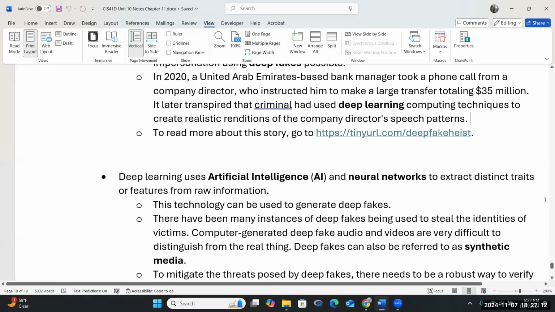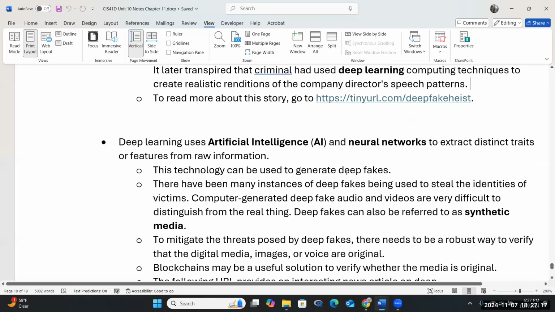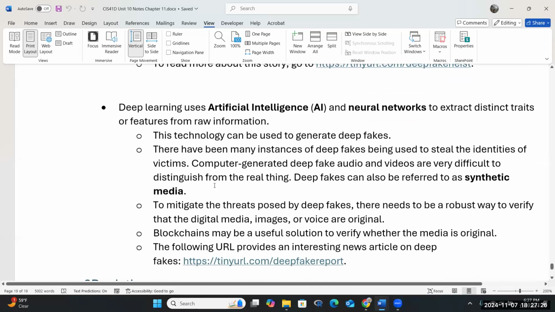Deep learning uses AI and neural networks. We see a lot of this now. When you're looking at deepfake, it can be used to impersonate someone. I think you saw that with the FBI. They said, how long did it take for deepfake? How much of your voice is needed? 30 seconds of your voice recording. That's all I need. It doesn't have to be minutes.